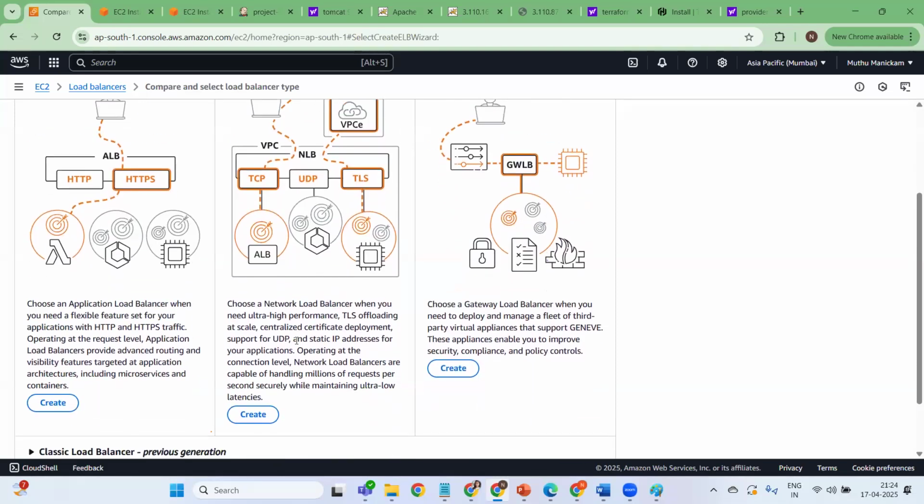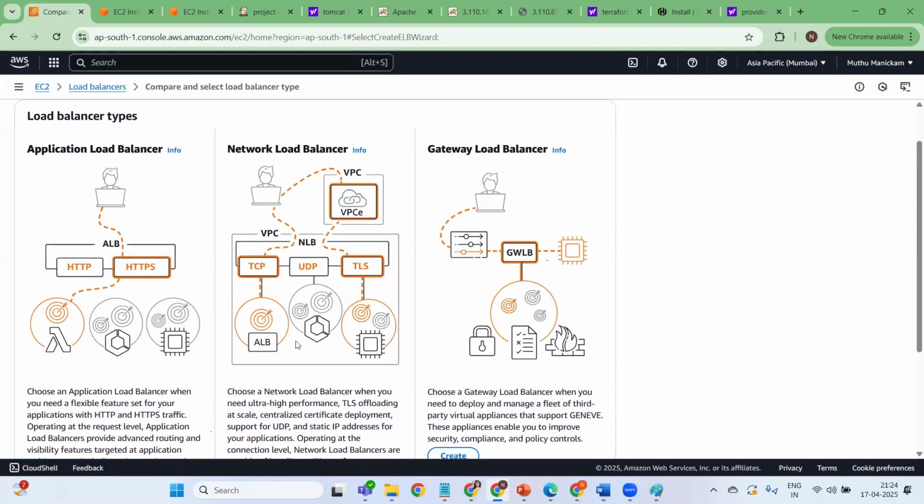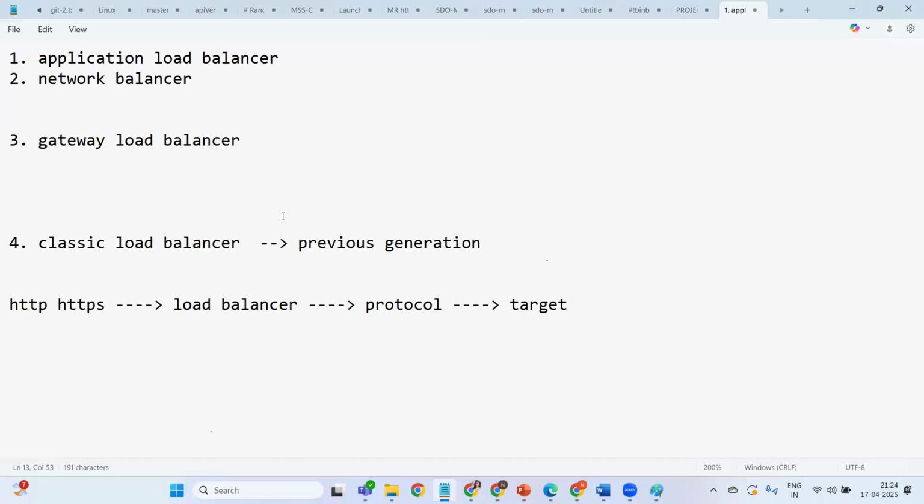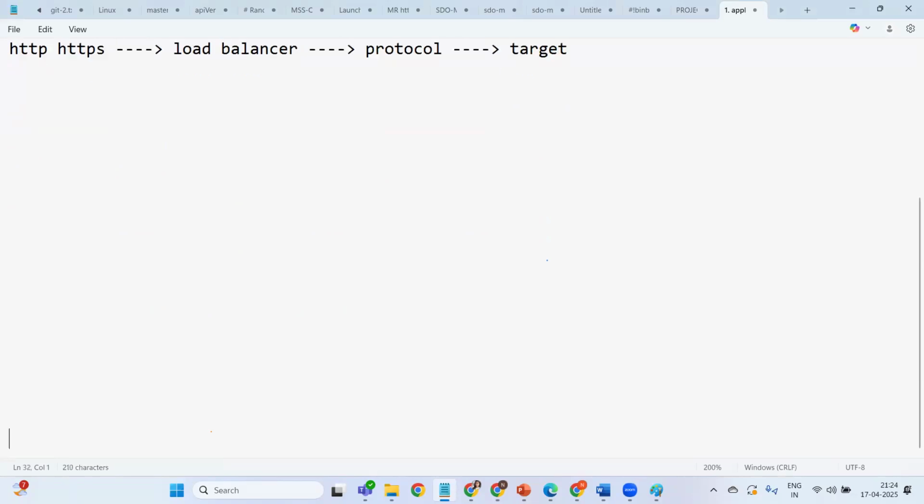Now let's discuss some differences between the application load balancer and network load balancer, because it is an interviewer's favorite question: what is the difference between application load balancer and network load balancer?